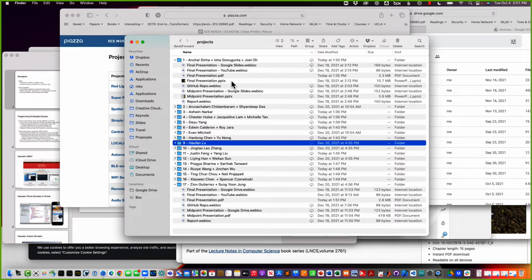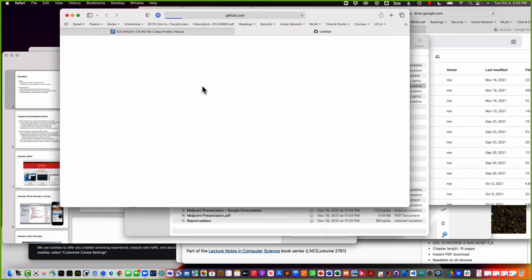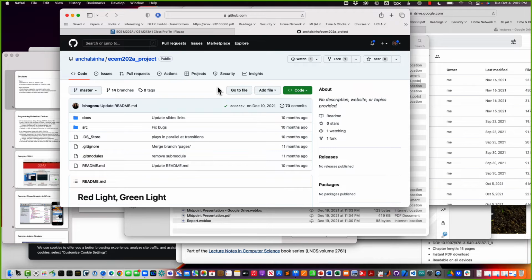And then once we have reached an agreement, sometimes students come up with the same ideas that kind of veer them away. You are going to create a GitHub repo. So if you see this particular project, the very first one, so these guys have a GitHub repo, and what I do is I give a template for the GitHub repo. So you just copy that template and then you fill it out to organize the code and all in a fixed manner so that I have an easier time looking through it. And also as part of it, you will have a GitHub pages to do it.